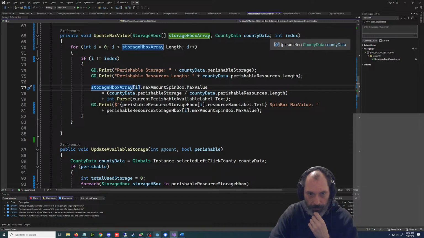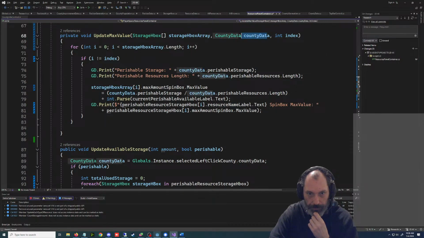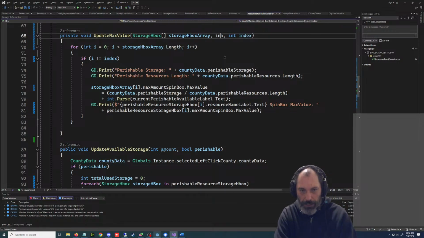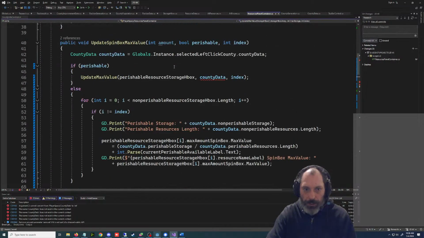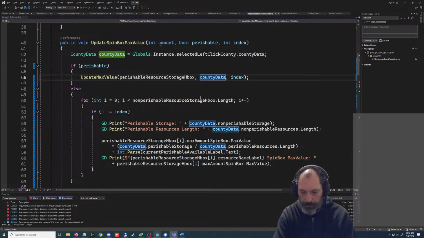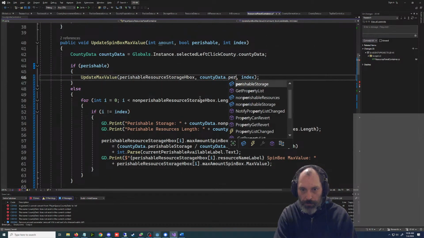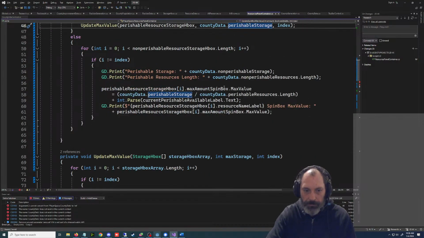We need an int. We need an int called max storage. And then we're going to pass in this perishable storage thing.